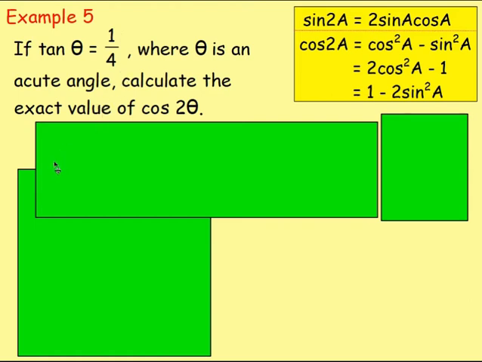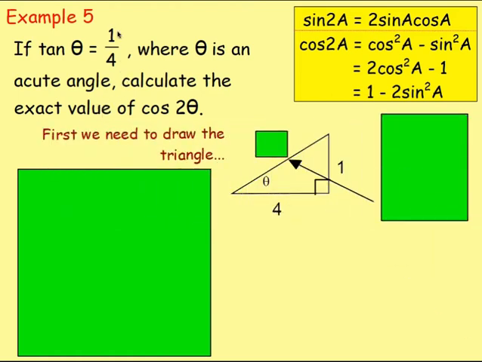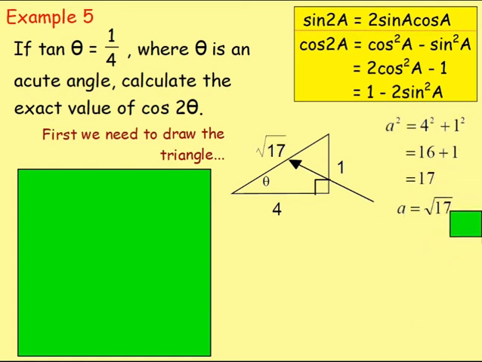If you're given tan theta or sine theta or cos theta equals and then a fraction, just draw a right angle triangle, and then so you know tan is opposite over adjacent, so you know the opposite will be 1 and the 4 will be 4. So you can get that 1 over 4. From there, what would you then do next, Connor? Good, work out the missing side. Using Pythagoras, well, 4 squared plus 1 squared will give you 17, so this missing side will be root 17.